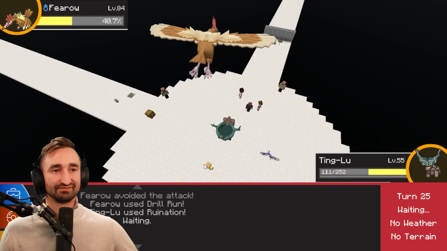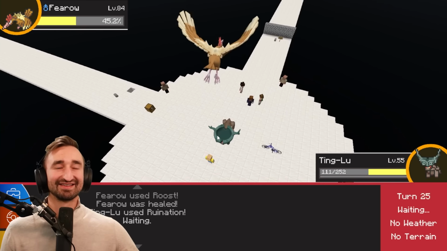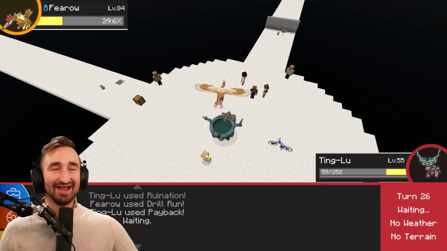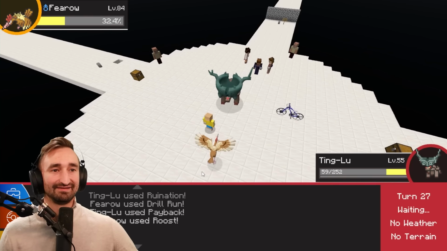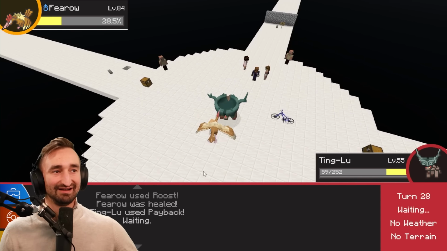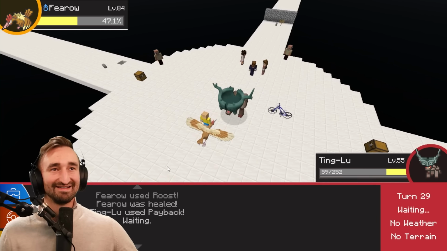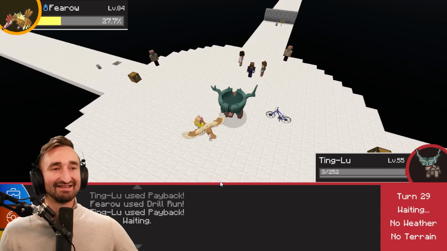Uh-oh. Let's have a little bit of a nap. Ooh-wee. Oh, Roost. Come on, Ting Lu. Yes! Ruination is just Super Fang. It does half your health, no matter what. Yeah, I was gonna say, it'll work till it won't. All right, Payback. That's what I'm talking about. Roost. Roost this. Payback! No, you don't like it when they have Roost, huh, Jerry? Oh, I'm coming back with a vengeance, Cap. Just you wait. Oh, Ting Lu, come on, buddy. Drill Run. He's alive!